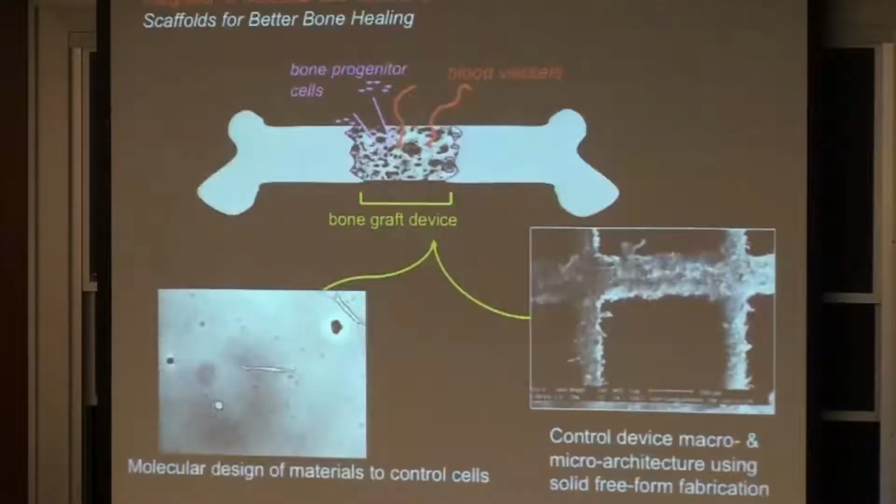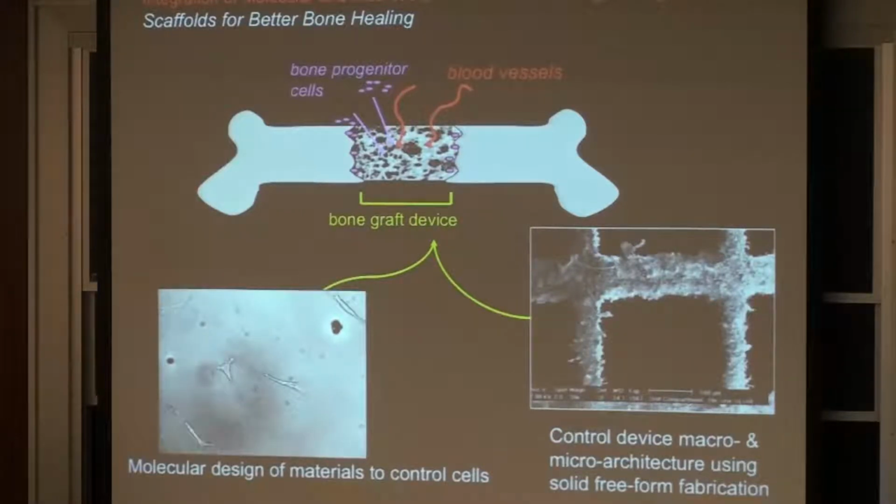So this sparked, and later in Dr. Muschler's career, he still does that, but he also treats a lot of orthopedic injuries that you would call a large segmental defect. So a large segmental defect is you break your arm, and for whatever reason it doesn't get fixed properly, and it doesn't ever heal. Okay, the fracture doesn't heal, and then if the fracture doesn't heal, what happens is the edges start to erode away. Okay, and so then you get this gap that's never going to heal.